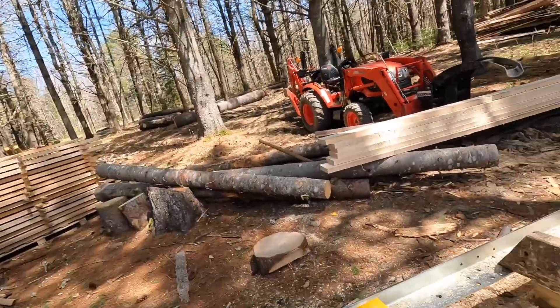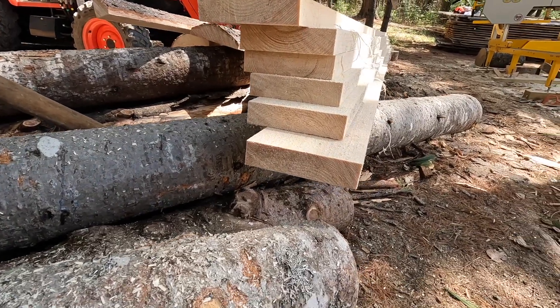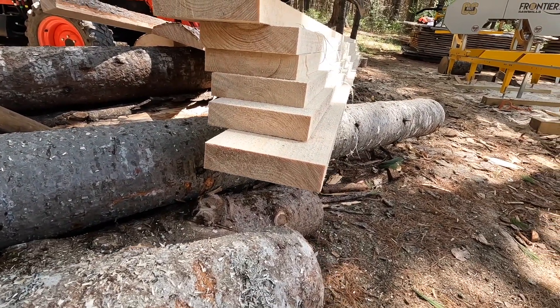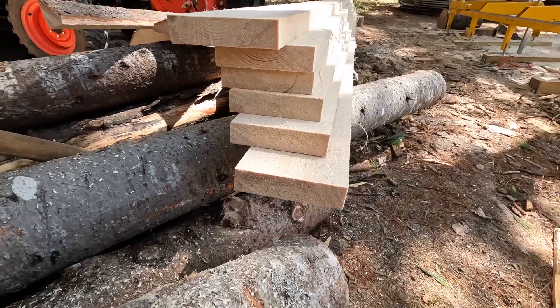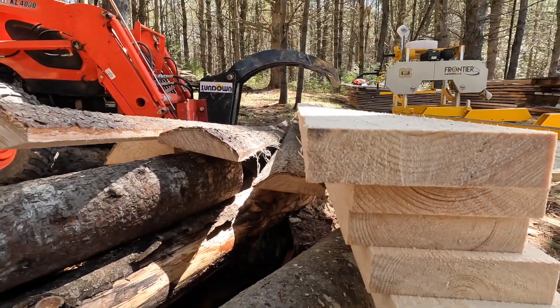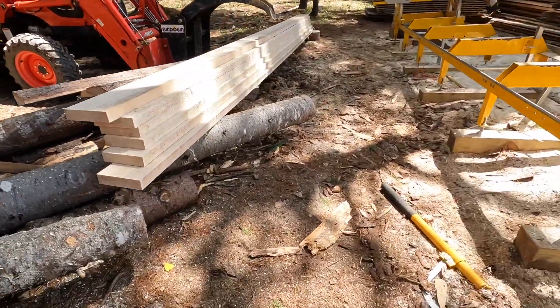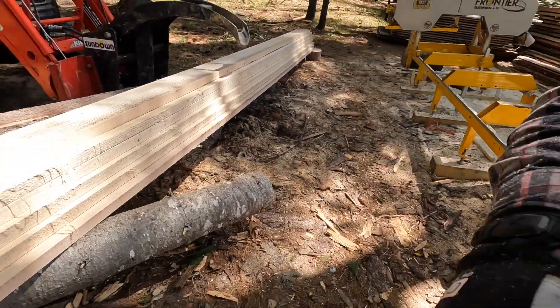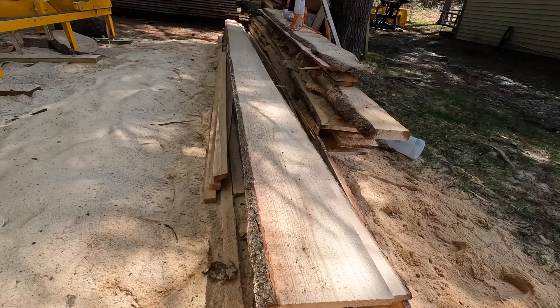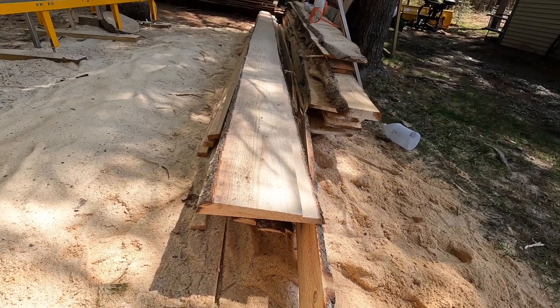Alright, look what we got. The spruce was amazing — it was just a perfect log that made perfect lumber. There's no knots in it, straight as an arrow. Other than it's sagging right now because we have it on the ground, but we're going to move it and sticker it soon. We got six more roof rafters out of that one log — plus a couple of one-inch pieces. It's quite the pile here, but we'll clean it up and get one-inch boards out of these instead of throwing them away. It's a little time-consuming, so we're putting them off to the side.